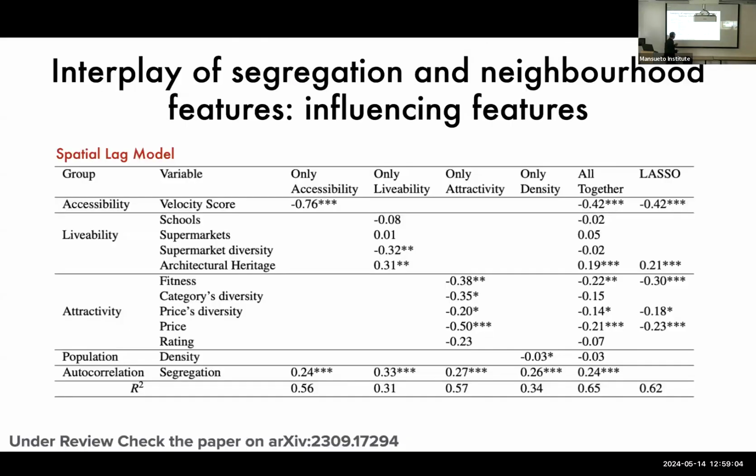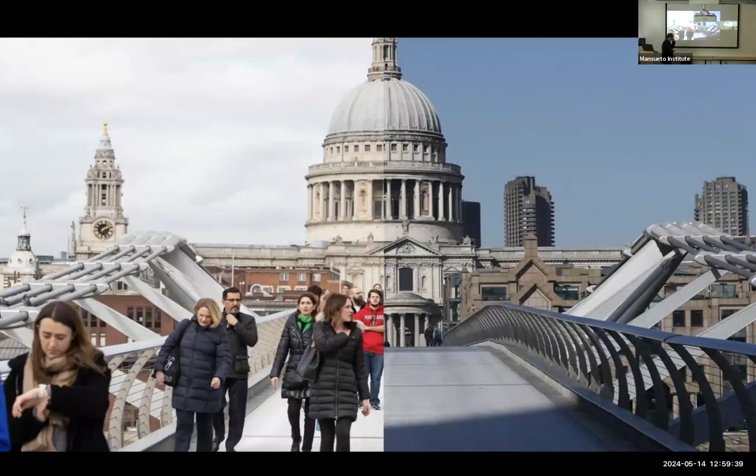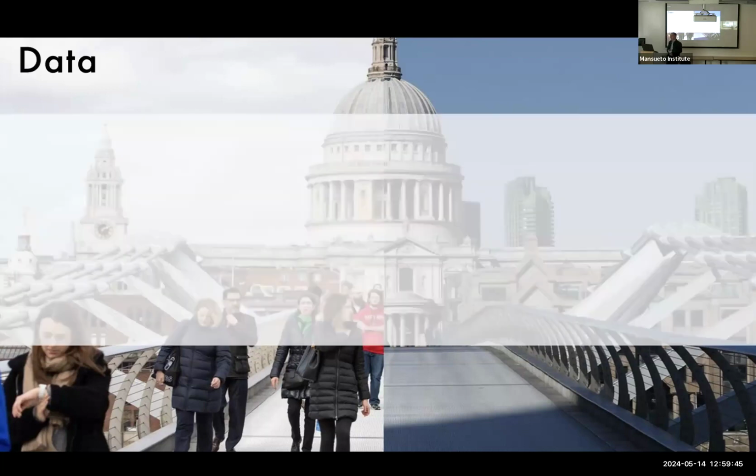So this was the first paper that, if you want, is on arXiv, and basically gives you an idea about what we can achieve using high granularity data in understanding how you move in space-time and how this segregation has been impacted. The second level, we have a paper from Codomi. This has been published, and we were during the COVID time. We wanted to understand basically how this time-space dimension of human mobility has been impacted due to COVID. So I don't want to remind you what happened 2 years ago, but everybody knows. So let's go a little bit ahead.